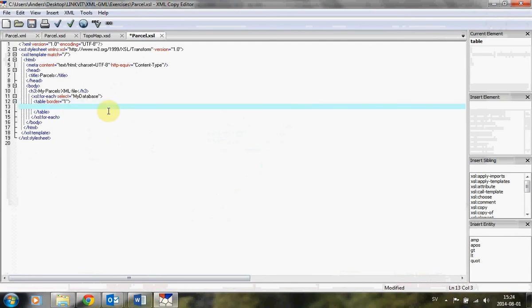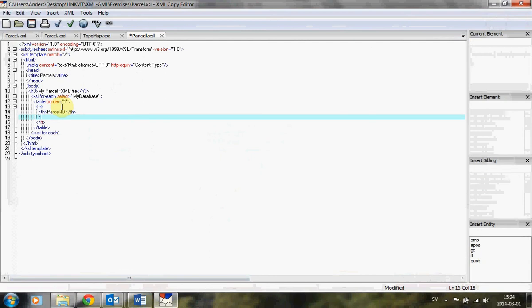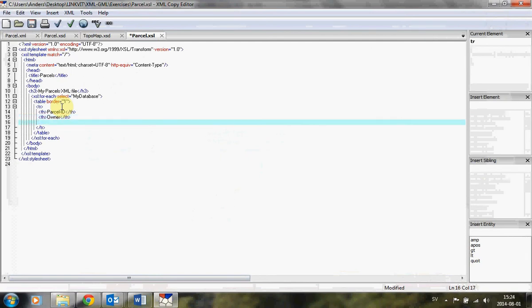And then for this, create a new row in this table, and this is a table header row, and the first column we call parcel ID, and the next column is owner, and the third column is area, like this.